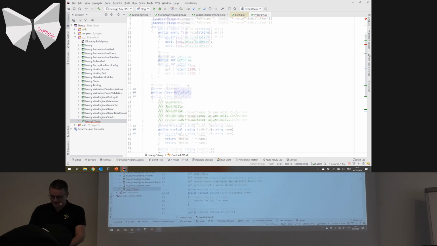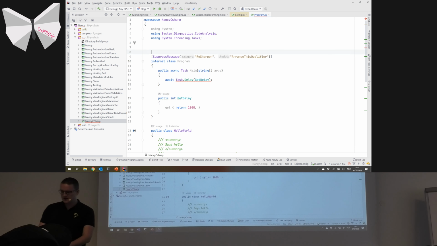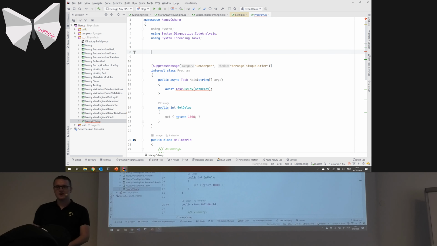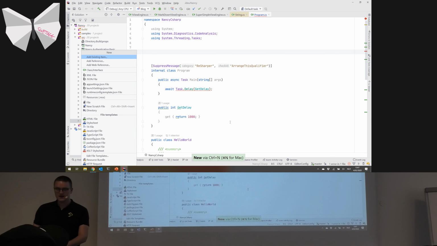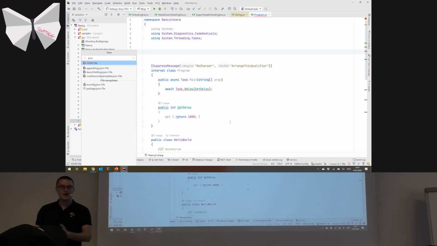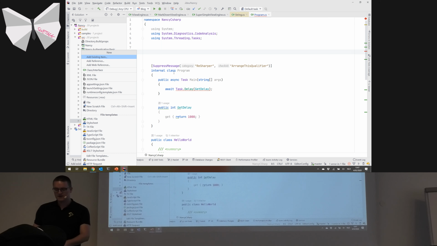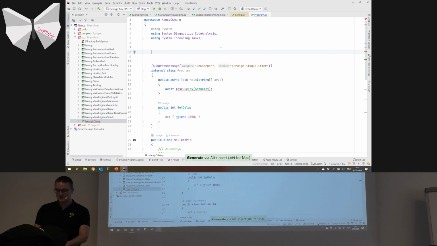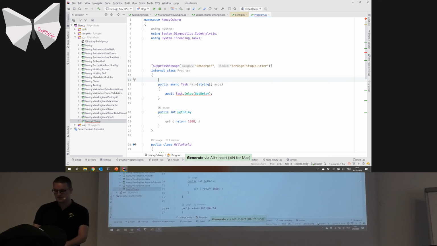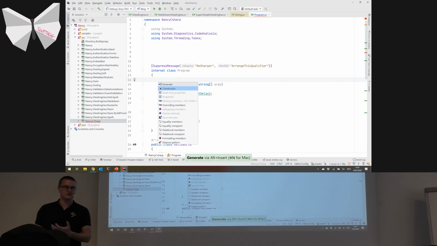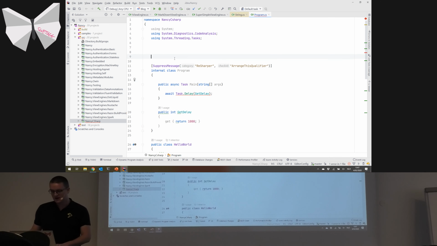Editing and code generation. Imagine in my project here that I want to start writing some code. There is a shortcut to generate or start writing code, and that is Alt-Insert. If you do Alt-Insert in here, you will get a nice menu where you can create a new file. So for example, if I search JSON, I can create a JSON file there. If you're inside code, if you do an Alt-Insert, you will see nothing happening, because in this context no code generation is available. But if you're in a class, for example, Alt-Insert will give me code generation options for a lot of things that are available.